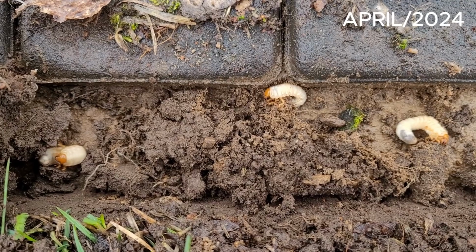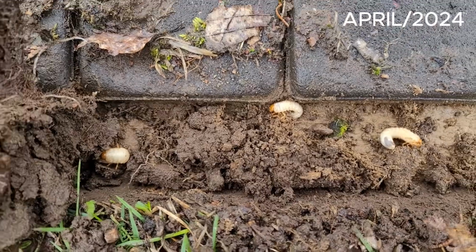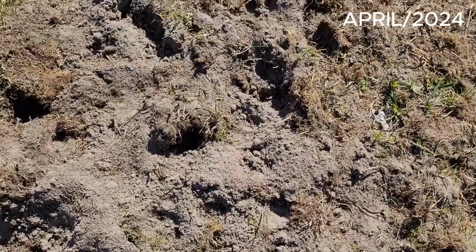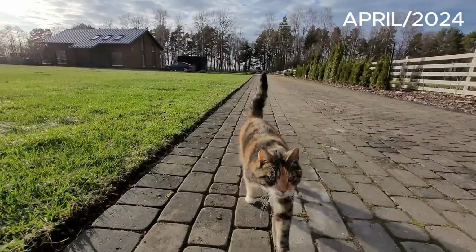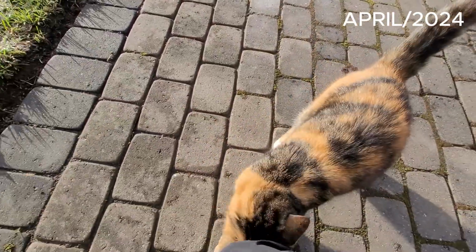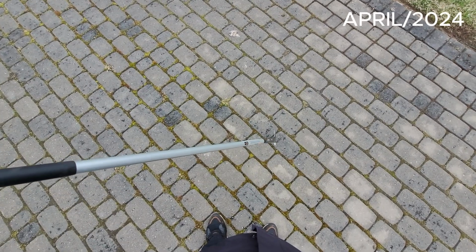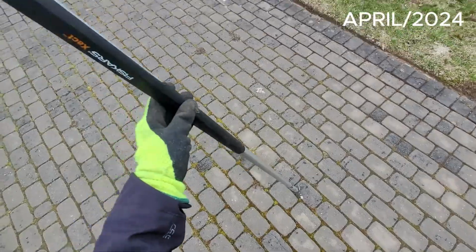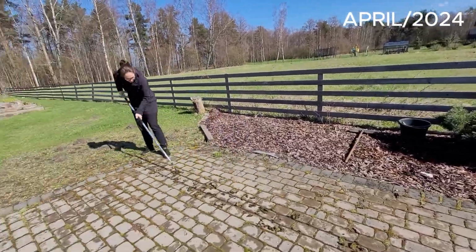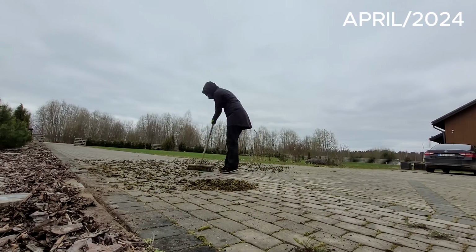While doing this work, I also discovered the larvae that is causing badgers to constantly dig up my grass. I'm living here with my cat Kittu, who is the biggest supervisor of any work. And to progress faster with the driveway, I purchased this hand tool. It indeed made scraping much faster and gave the impression of a good progress.